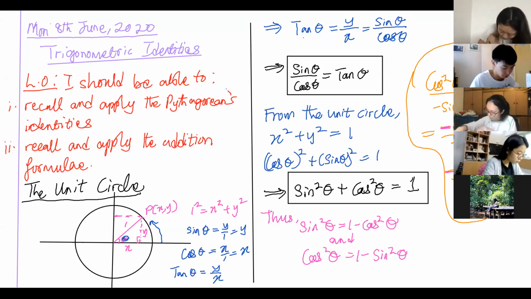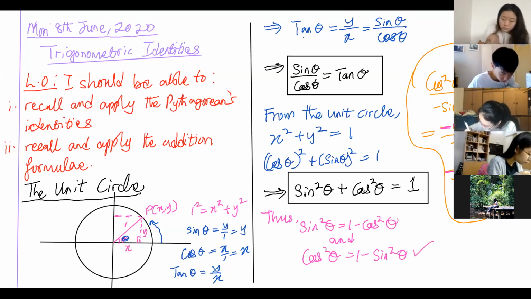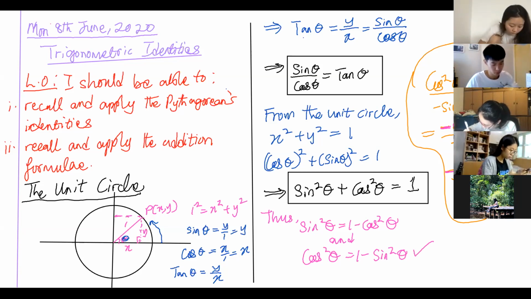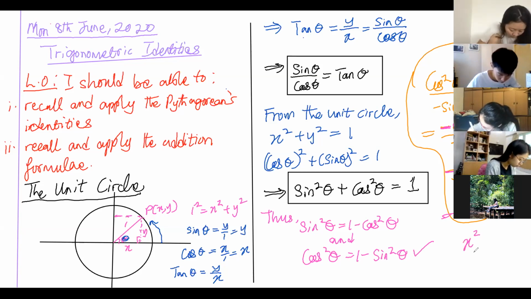This bracket, 1 minus sine square, is here. And that is the reason, 1 minus cos square is the reason you have this. So minus does not change, this just changed. So this has not changed. So now the minus will cross each other. Sine square divided by sine is like dividing x squared by x. What do you get, Leo? So it's sine. Perfect.